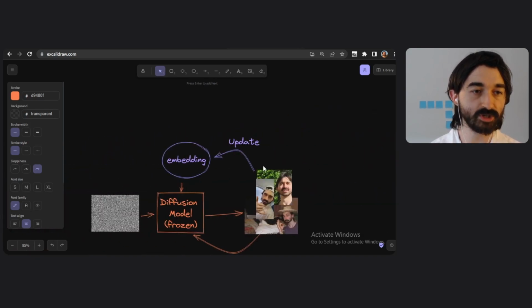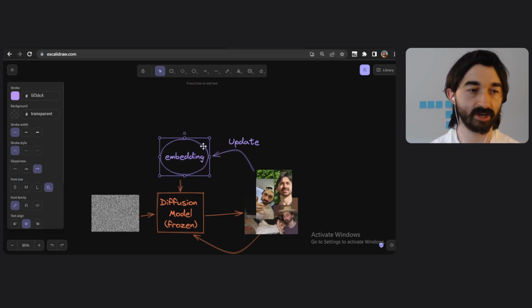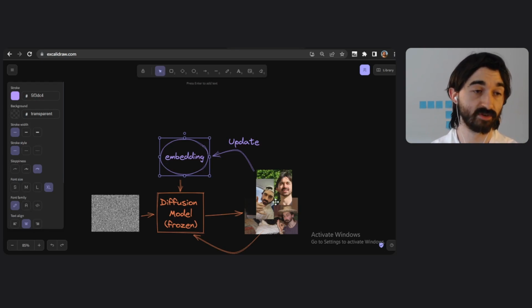So what we do here is we create a random embedding, completely randomized. We feed that to the diffusion model. We get the diffusion model to spit out images, and if those images don't look like our samples, then we update the embedding. This way we're searching for the perfect embedding that will describe my face perfectly, and one will exist out there. That's how powerful embedding space is, or at least that's what the textual inversion guys think.